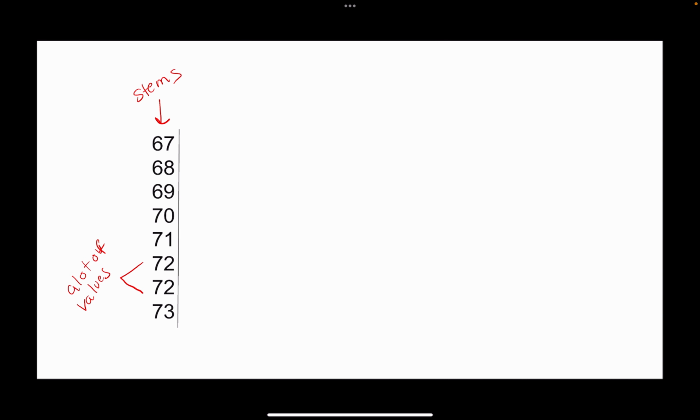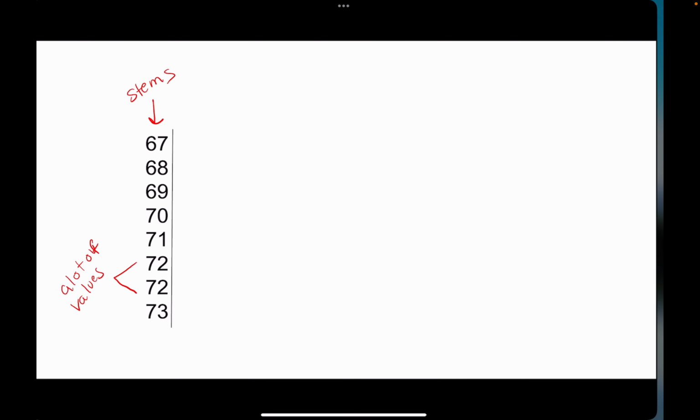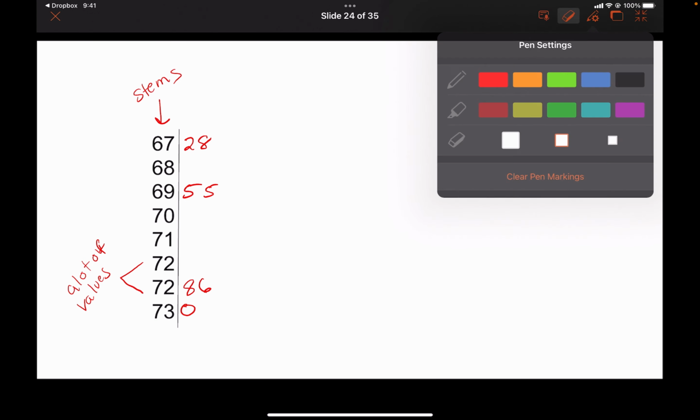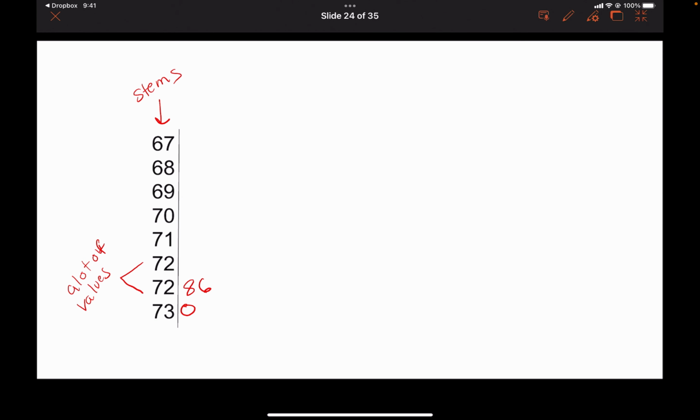So first I'm just going to list them all out. So my first value was 728, so I just put an 8 there. My second value was 730, so I'm going to put a 0 there. Third value is 726, put a 6 here, and I'm just going to go through and do all of these really fast because I don't want to talk through all of it. This is the raw stuff, okay. So I'm just going to put these here as they show up. Oh, it decided to change to black.